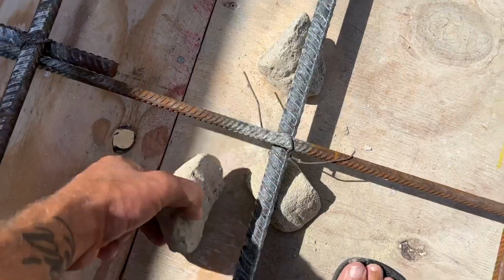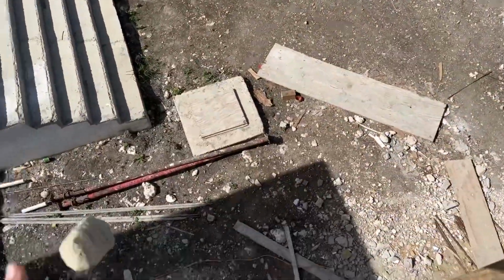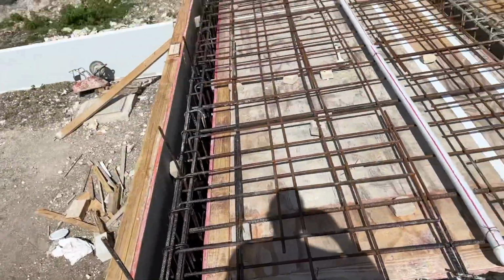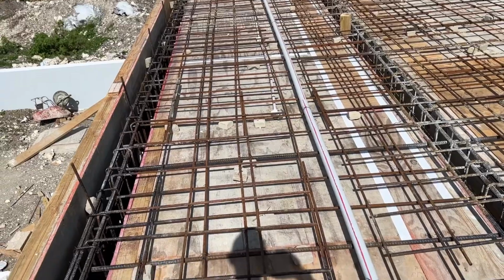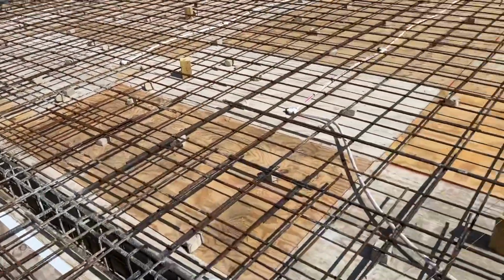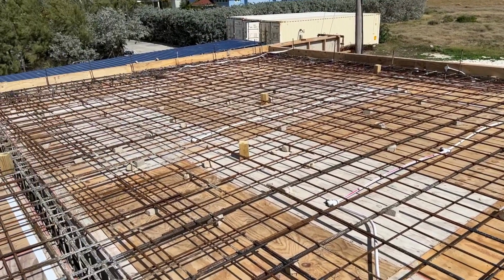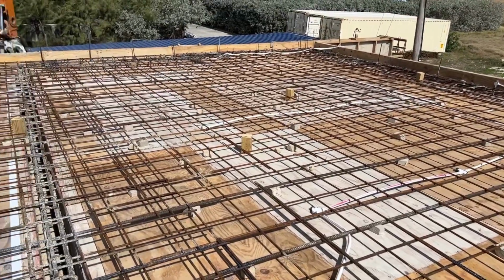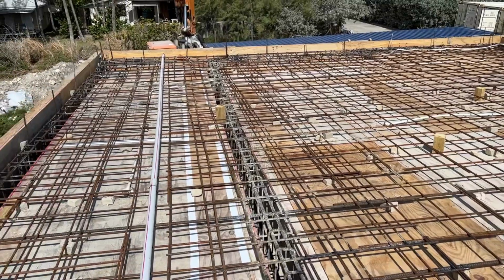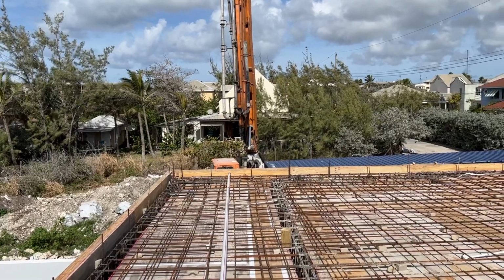But anyway, from my point of view, we're pretty much ready to go. There's not a lot that can go wrong now that you've got everything prepared. So it's just waiting for the concrete trucks to turn up, and hopefully, which you always have a problem with on the island, they'll have truck after truck after truck. There's nothing worse than sitting here for, I mean, on the roof we had a couple of times where we had 40 to 50 minute gaps in between concrete turning up, which means you just have cold joints because the concrete goes off. But anyway, it's starting to look ready. So all we've got to do now is get the concrete team ready.